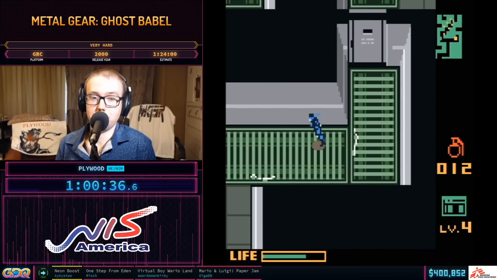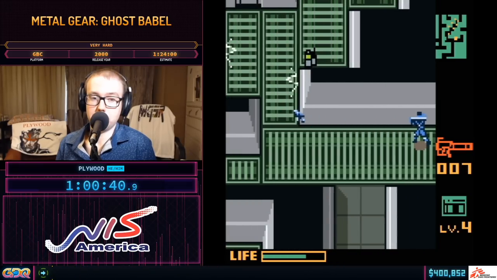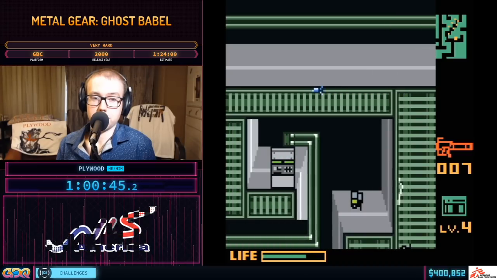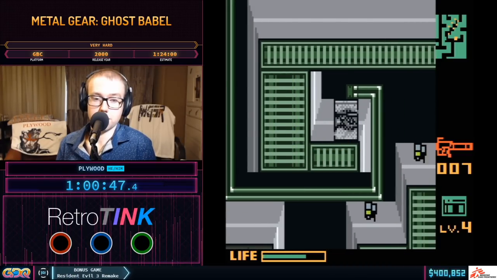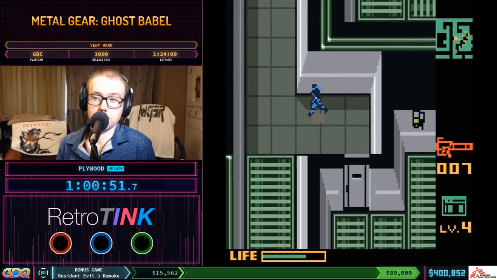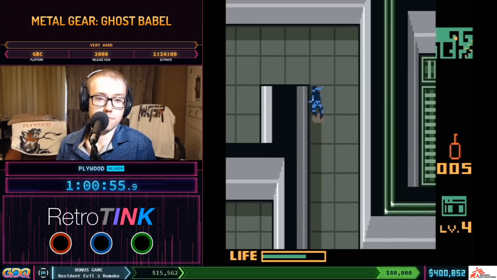Yep. So this is the second Nikita skip. This one is way easier than the first one. Plywood is going to use a Nikita here to destroy the panel. And there we go. And then we're going to continue forward and pick up key card number 5 after destroying this wall in front of us.